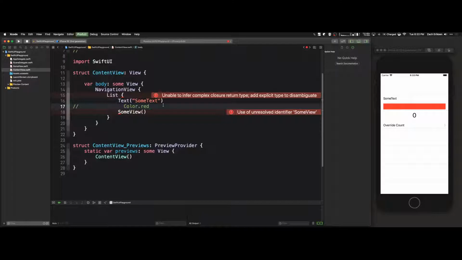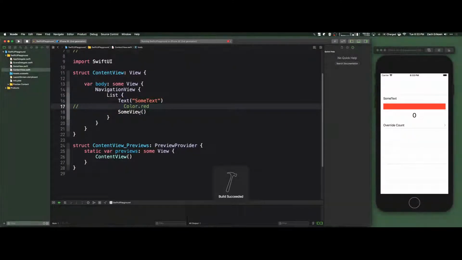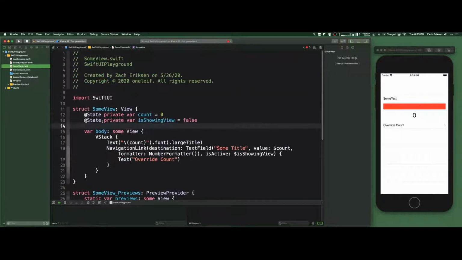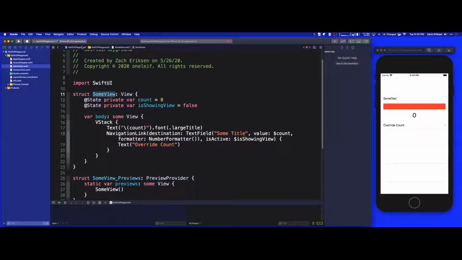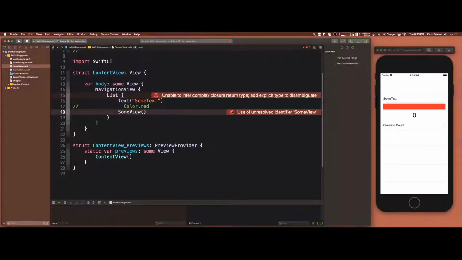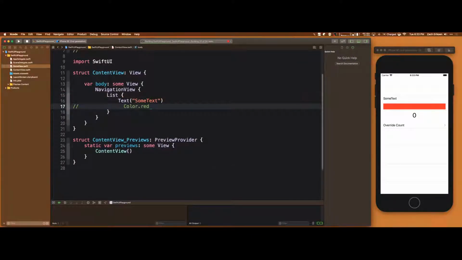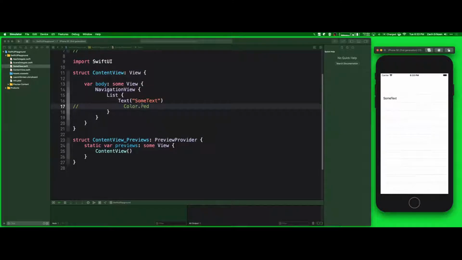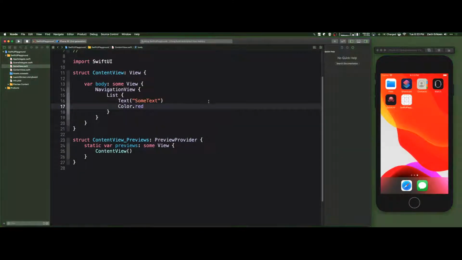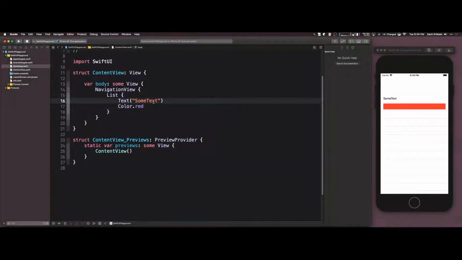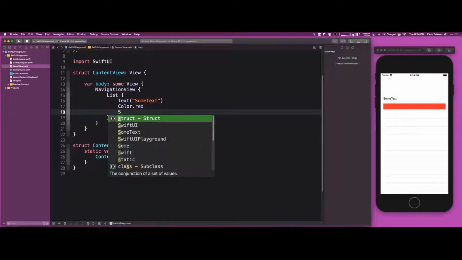What is this? Can it not take color? Use of unresolved some view. I swear, it's right there. Let's try to just run this, and we should just see some text and color.red. Yep, that's what I thought. That's fine. So I guess I just can't find some view.